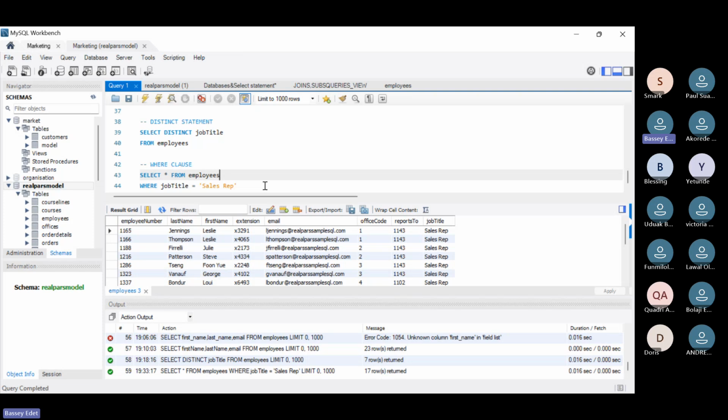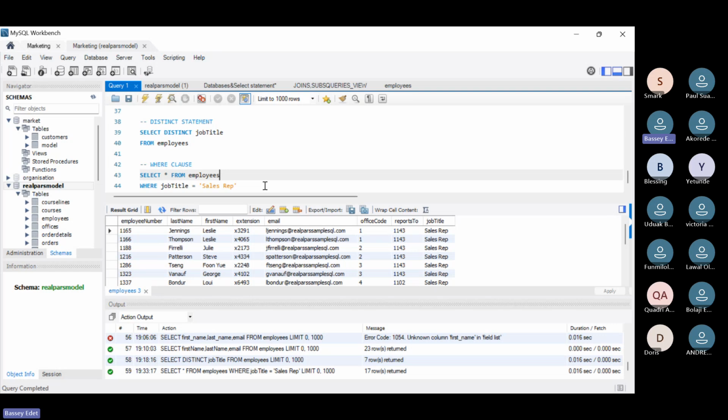So he doesn't want to know the sales managers, the other people that are there, other job titles. He just wants the information for all the employees that are sales rep. That is all he needs. So you see now that this where clause is helping you filter the records based on a particular criterion that you are being given to follow.